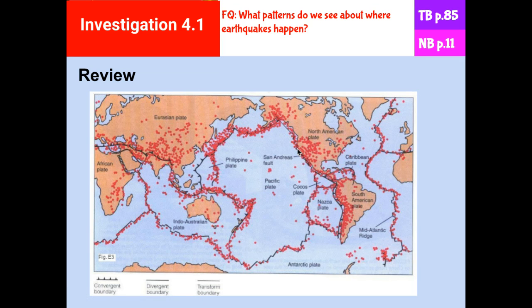So as you look at the Earth's surface, where you find plate boundaries is the same place that you find earthquakes. So those earthquakes are helping to build mountains, they're helping to slide plates, they're helping to create trenches. So all of these things are happening due to plate tectonics.